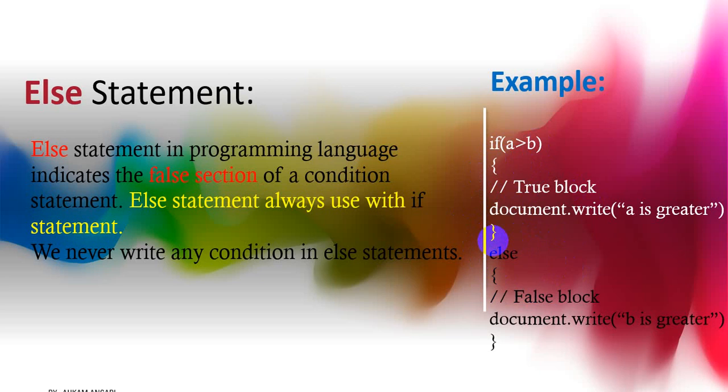But for now, just try to understand, we use if and else at the same time. We never use an else statement alone. Most of the time you will see the if condition used n number of times alone, but the else statement you will never see alone, because if and else both work simultaneously.